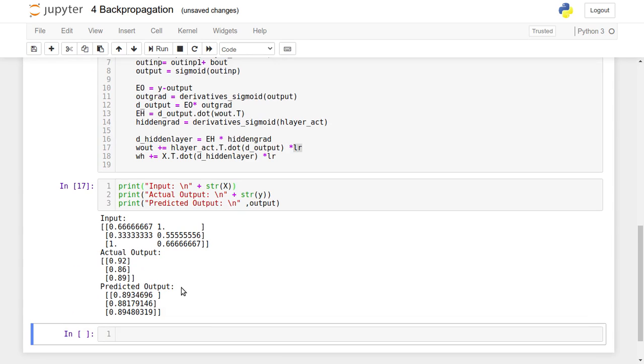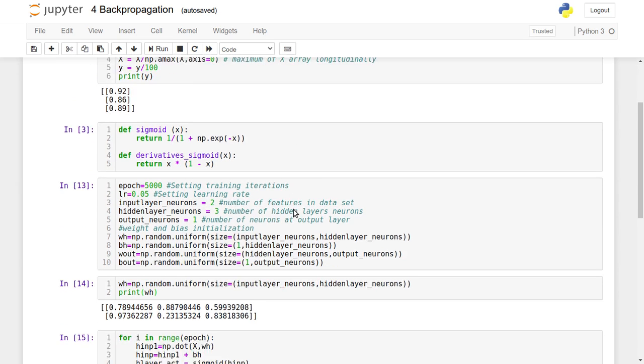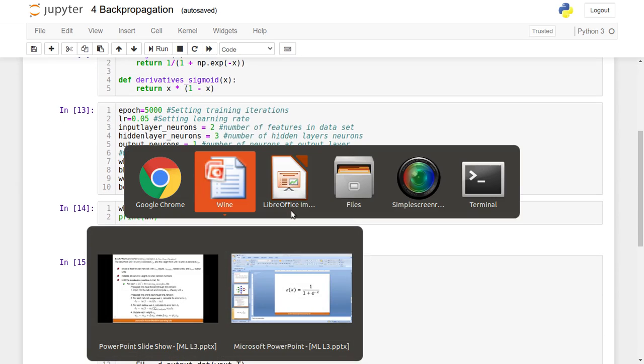The learning rate finally influences the entire network learning. So this is how neural networks learn the weight updates. That's for experiment number 4. Thank you.